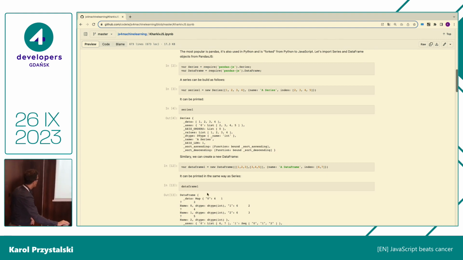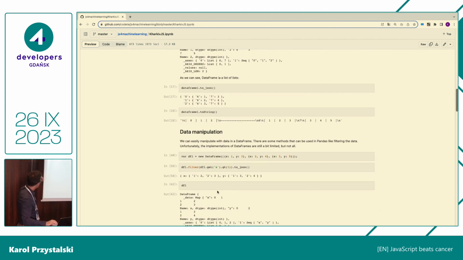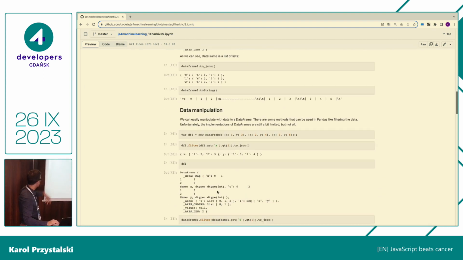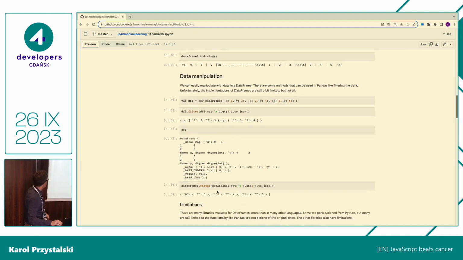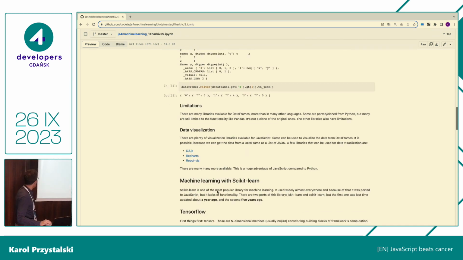That's typical, right? So pandas, that's one thing. For data frames, it's easy to manipulate the data, filtering and so on. This is something that works, and technically you can develop a machine learning project using JavaScript, right? Because at least you can manipulate the data using pandas.js. Limitations, well, a lot of limitations here.